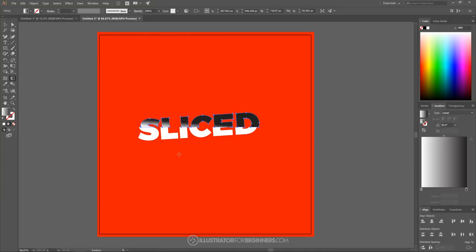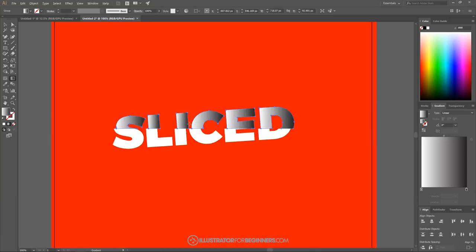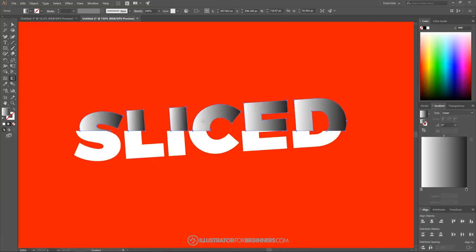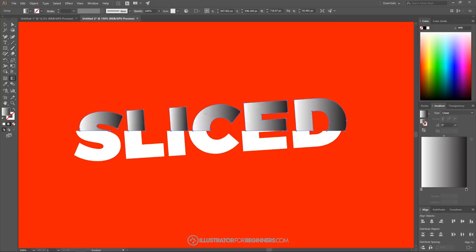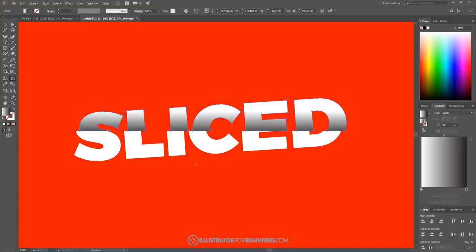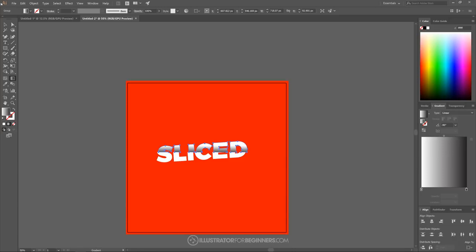You know what? Let me undo that. Control-Z to undo if you make a mistake. Let me zoom in. I'm going to start right about here, click and drag, and then hold Shift to lock it onto the vertical axis. I'm going to drag it down to about there. And if you don't like how it comes out, like I said, you could just undo it by hitting Control-Z and try again. I'll try putting this up a little higher like that. Maybe something right there. And let me zoom out to take a better look.